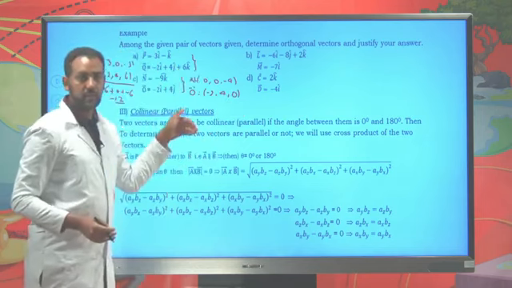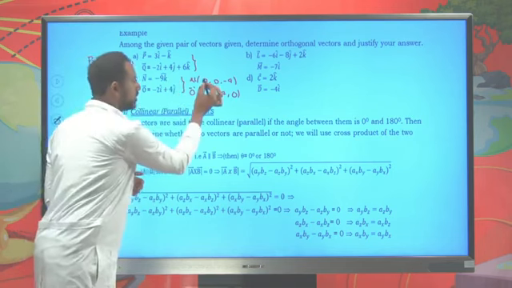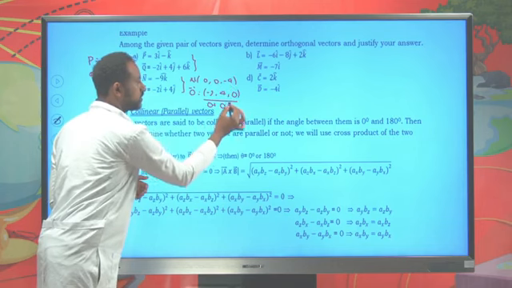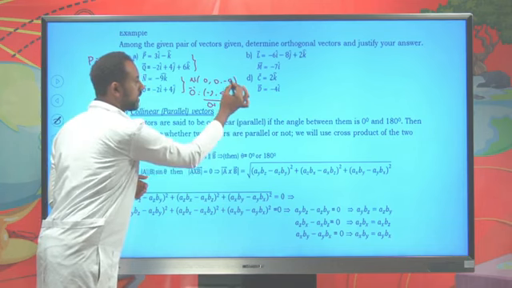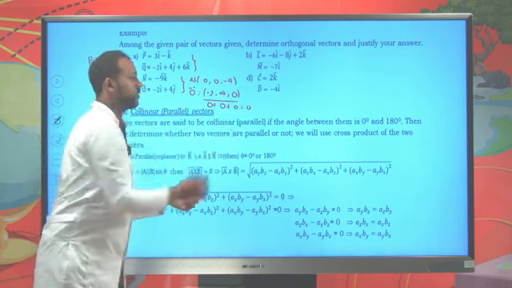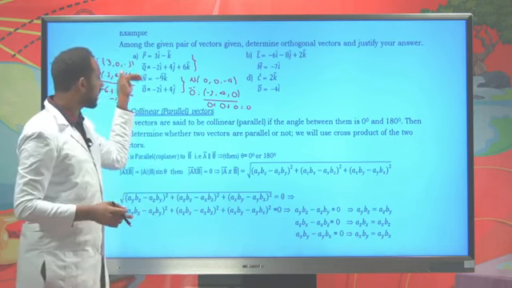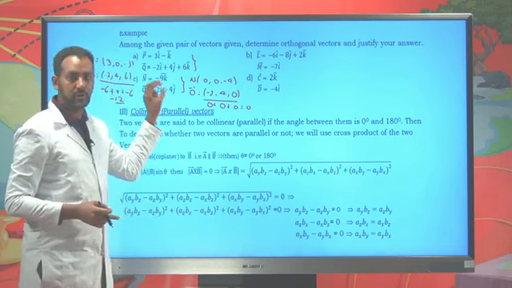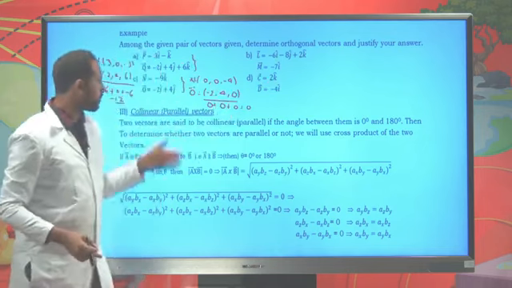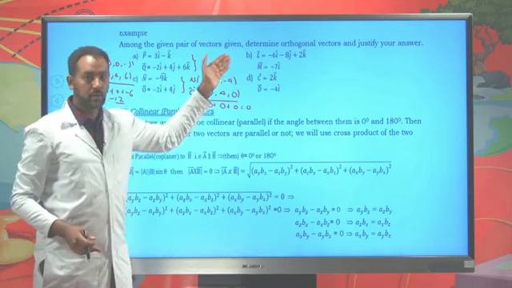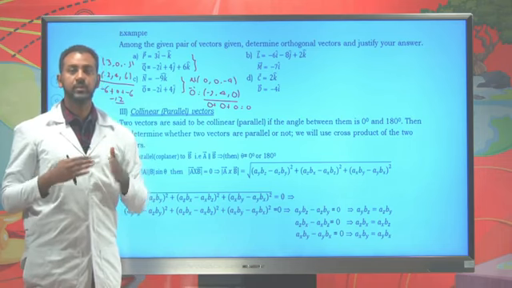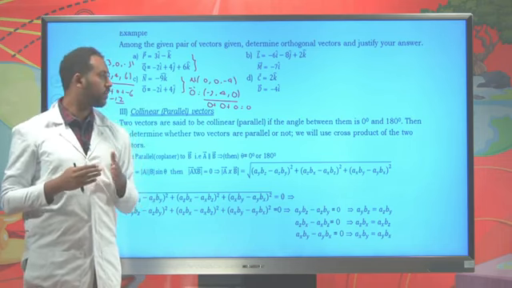Now let's multiply I with I, J with J, K with K. So 0 times -2 gives us 0. 0 times 4 gives us 0. We add these. And at last, when you multiply -9 by 0, it also gives us 0. So when you add these zeros, it gives us 0. Therefore, you can say that vector N and vector O are perpendicular to each other. They are orthogonal vectors. So the other application of vectors is to check whether two vectors are perpendicular to each other or not.